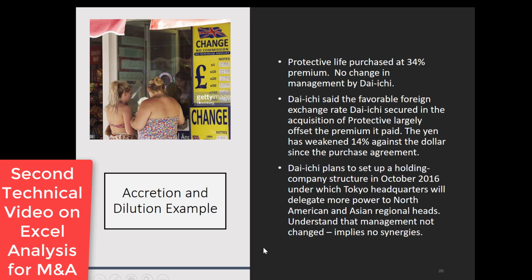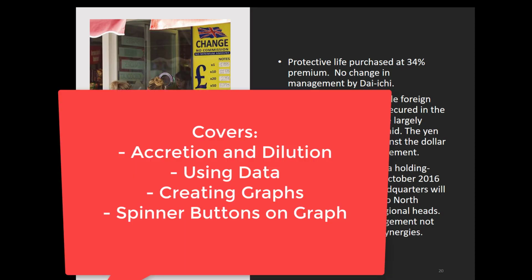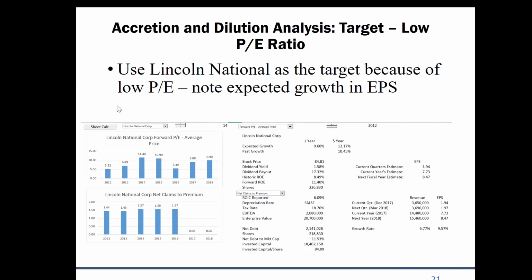This is the second technical video that goes along with Chapter 1, Part 1 of the M&A modeling series. And I have a little picture of the exchange rate. We're going to use an exchange of shares. I want to emphasize that an exchange of shares is kind of like an exchange rate, and we're essentially using the two currencies. In the lecture that I've done, I haven't really done this. I'm actually doing the technical stuff first.